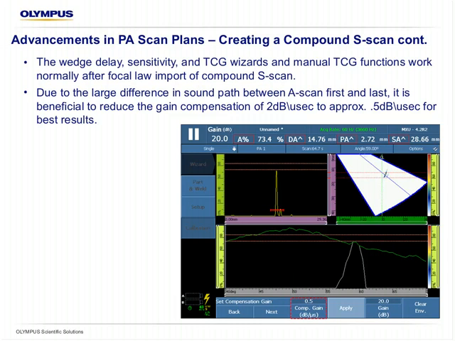So the gain compensation in the sensitivity wizard that aids in accurate calibration and increases the dynamic range of the S-Scan is best set from the default value of 2 dB per microsecond for S-Scans to 0.5. And select Apply, and we'll see a very similar calibration curve across the S-Scan.